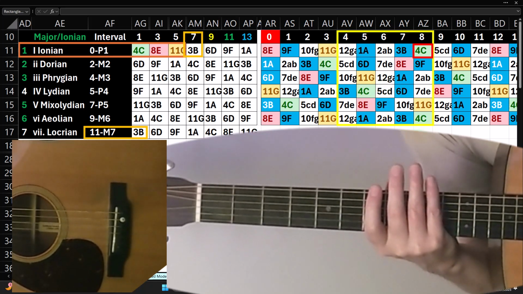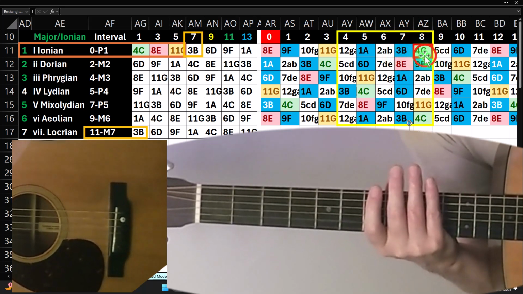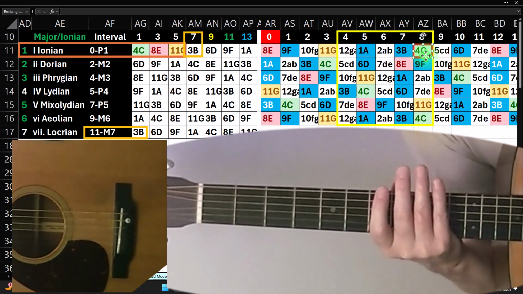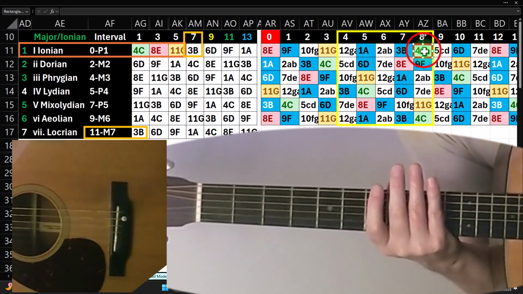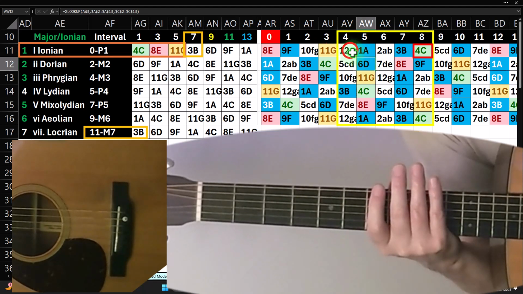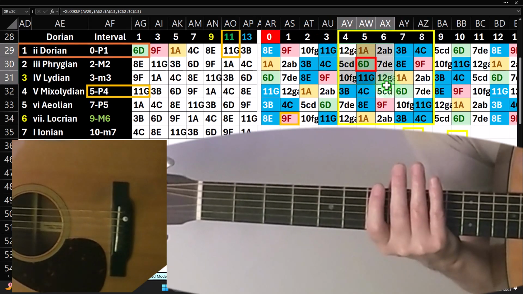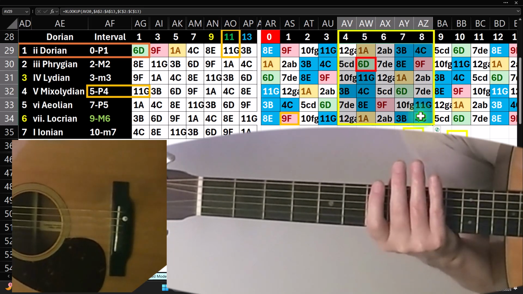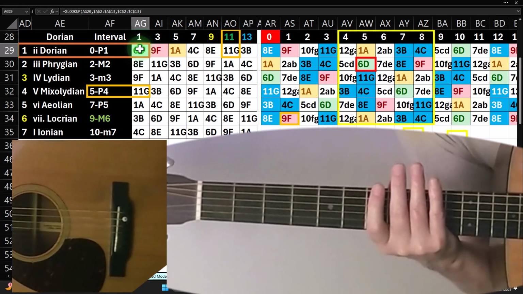So what we're going to do is go through this shape and look at it from the perspective of each note in the shape, which will basically be every different mode within the shape. And then we'll look at the intervals from each of those. We started that with the C up top, and then we moved down to the D. So you'll note down here, this is the same colored fields as here, except that we have a different color scheme in that now we're focusing in on the D being the root.